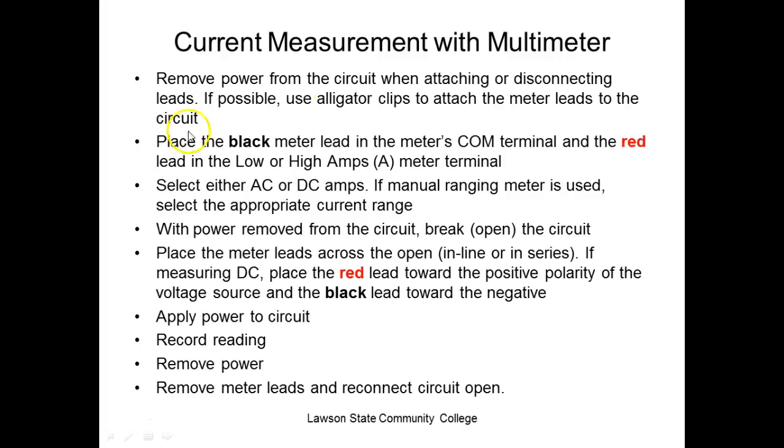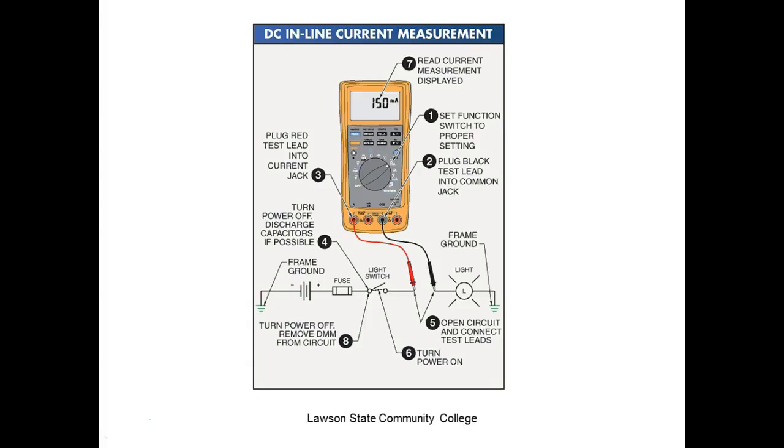So what I've done here, I said you only need to honor this if you're measuring what? DC. If you're measuring AC, your meter leads make no difference. So this is an example of a meter set up to measure current. By the way, you can literally break the circuit anywhere that's in a series path if you want to measure total current in the circuit.